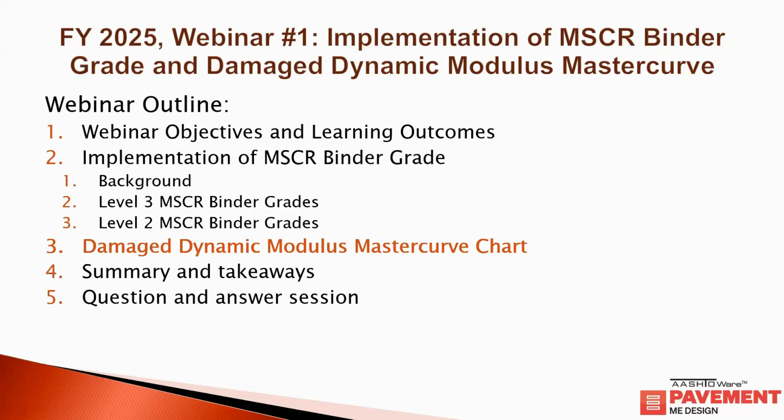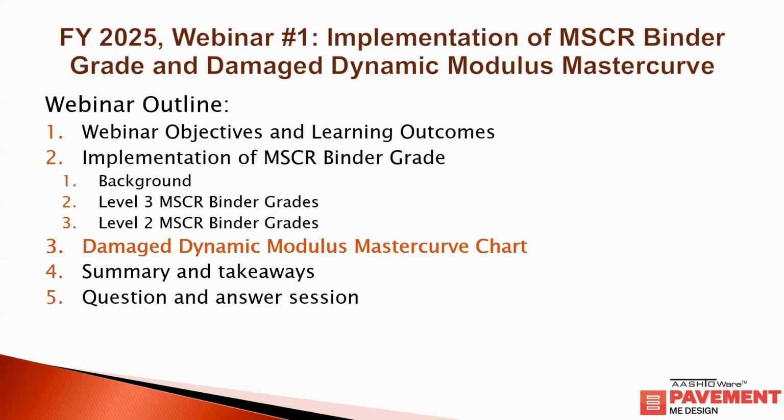So it's one way to check if your inputs are going to, say if you use level 1 dynamic modulus master curve data, if your master curve is going to converge. So it's one way to help identify some issues before you even get to the analysis part. And it's a good feature to see the range of modulus values that you might have for your design or for your asphalt mix.